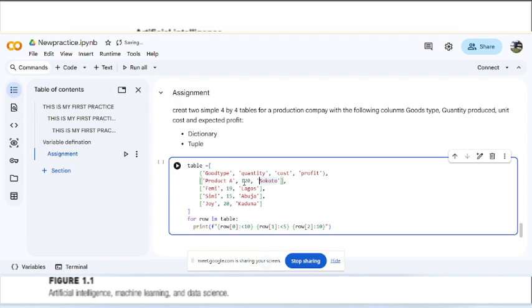Let's say the quantity produced is 120 and the unit cost is maybe let's say 100 naira and the profit it is making is 180 naira.